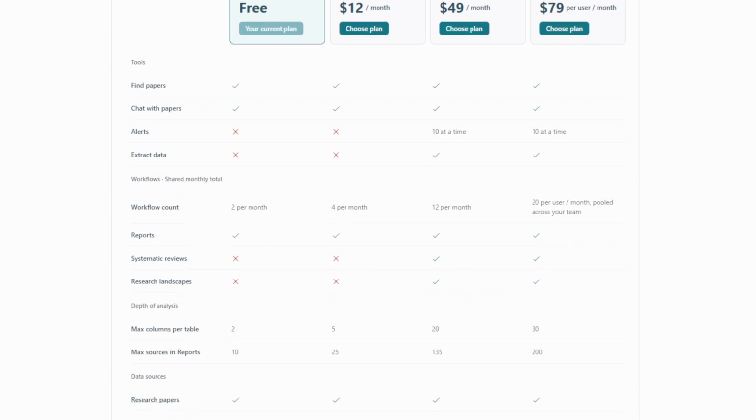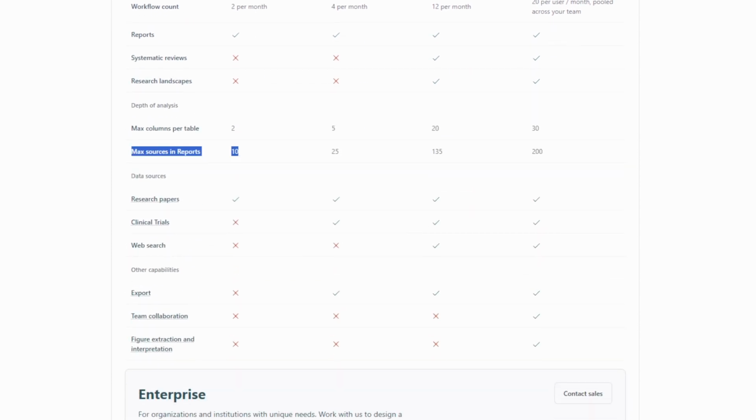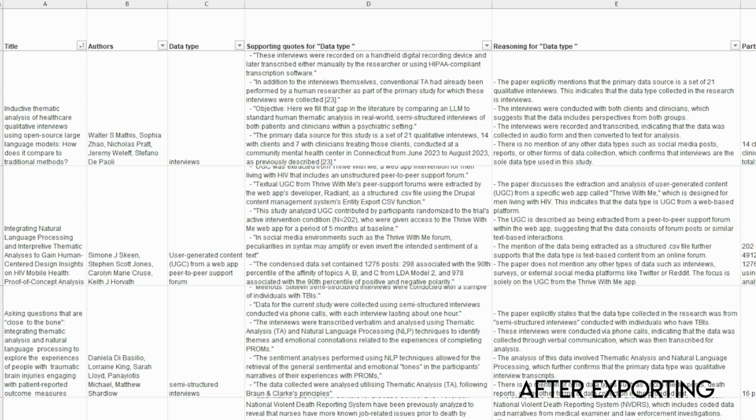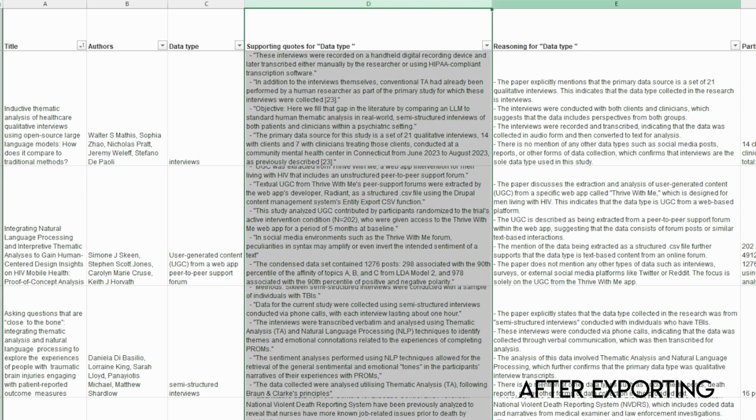I uploaded my papers, which required a premium account due to the volume, and Elicit produced an extraction table containing the data, direct quotation, and the AI's reasoning. In a typical scoping review where you would have a second reviewer, each of you would do your data extraction and then you will later discuss and combine your extracted information. In this case, much like a lot of you, I'm doing it on my own, so I need to reconcile the differences between my manual data extraction and that from Elicit AI.